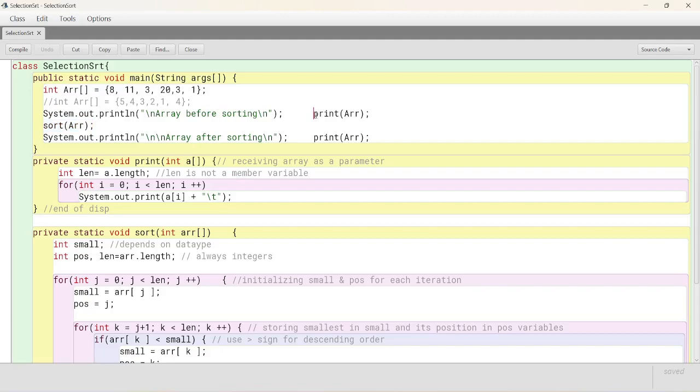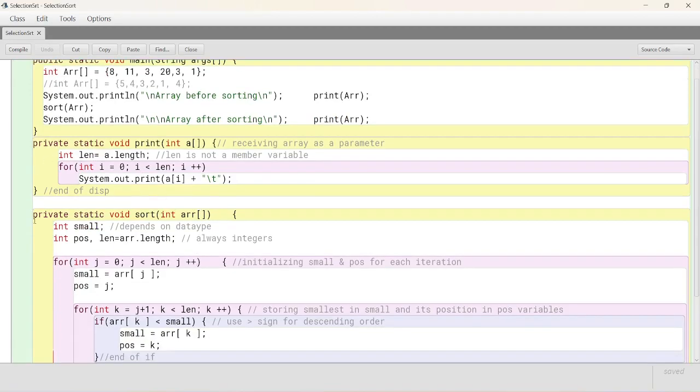That's why there is one print statement before sorting, and after sorting again one more, calling the print method. Instead of writing these 2 or 3 lines again and again, we have called a method.